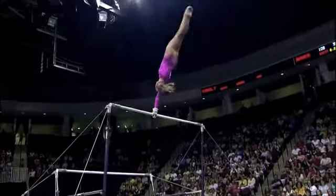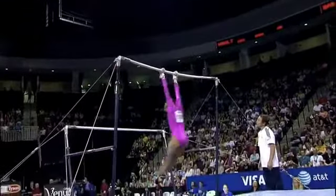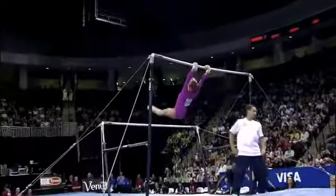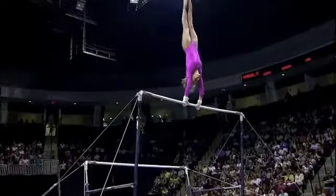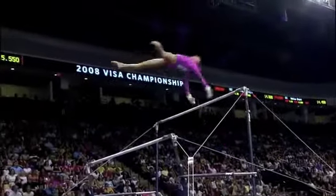Coming up right here, she's going to do a full spin. And now it's really there, she goes. Right here, oh, one more. And a half turn. One more time. A release. Again. Now tell me this doesn't look like someone playing on a playground. Oh, she's still flying, going around.